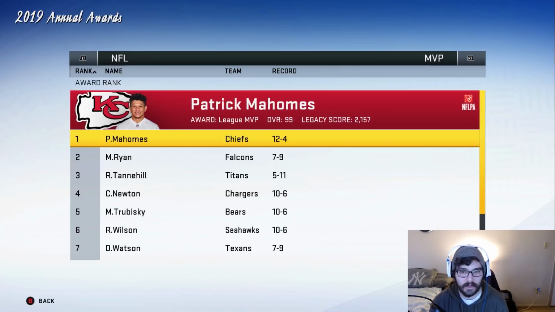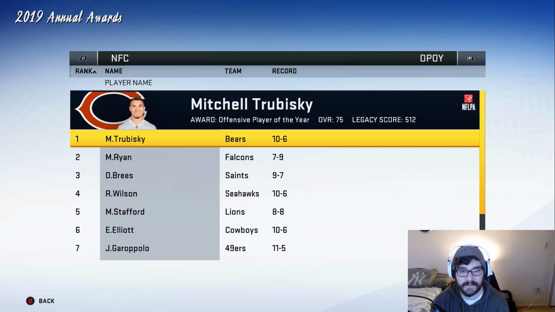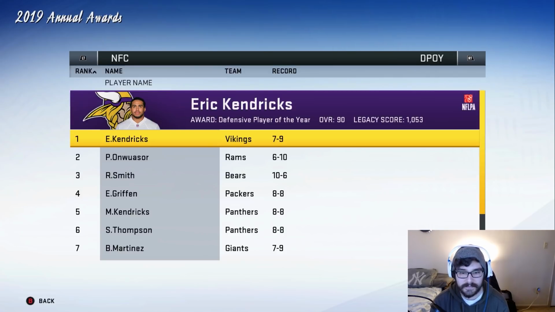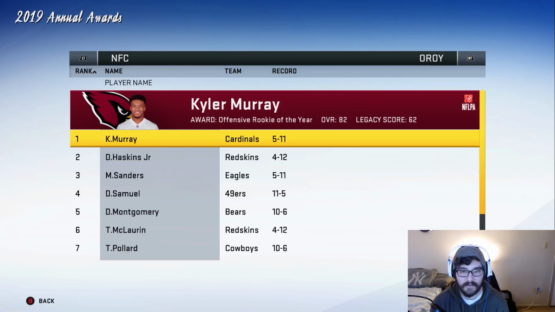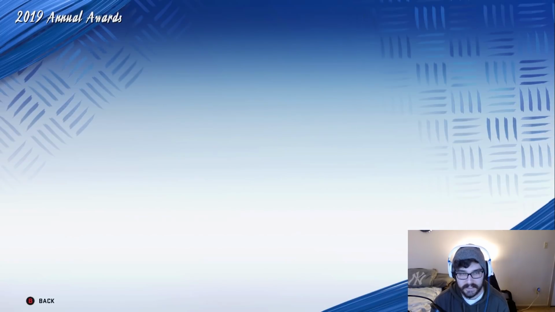I'll just quickly look at these awards. I'm not going to scroll down through them, but Patrick Mahomes wins MVP. NFC Offensive Player of the Year goes to Mitchell Trubisky. Defensive Player of the Year goes to Eric Kendricks. Offensive Rookie of the Year actually still goes to Kyler Murray. And then Defensive Rookie of the Year, Jelani Tavai.